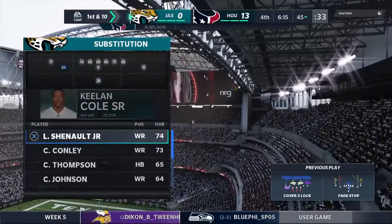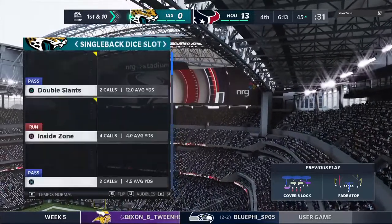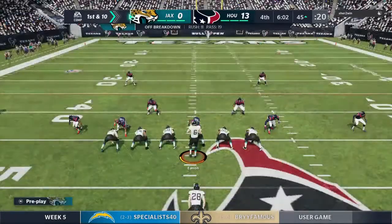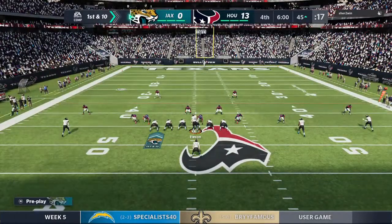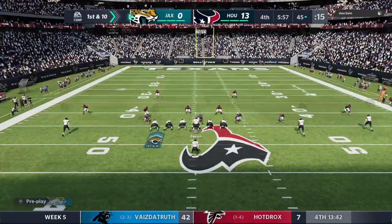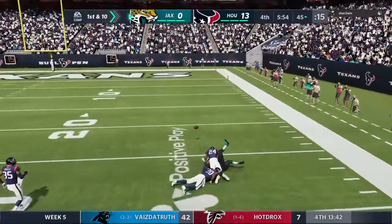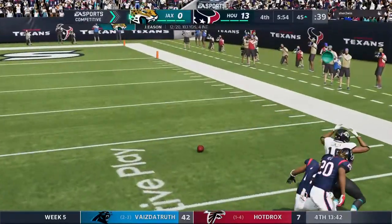All right, this is the time of the game where they're down a couple of scores, and they've really got to get some yards in chunks, and they know the defense doesn't want to give those up, but they've got to find a way to take them anyway. Now the question is, can they string a few of those together? And now a throw on first down there, but it's incomplete.